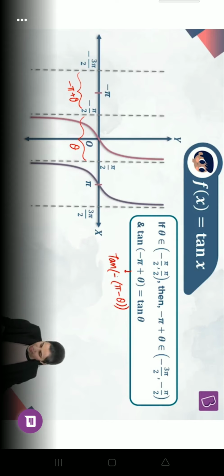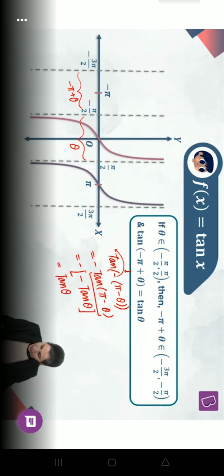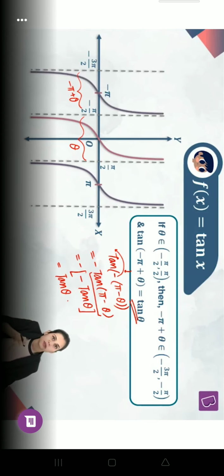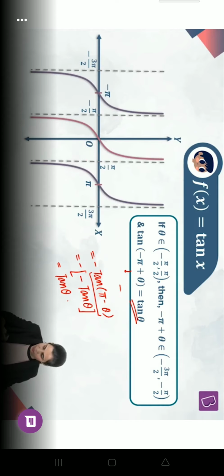That's why it is sufficient for you to plot the graph of tan in just one interval of length pi and extract out as much information as you want from it, because in the consecutive intervals of length pi, the behavior gets repeated. Also if you look at the graph as it is moving from bottom to top, it is sweeping all the real numbers along the y-axis from minus infinity to infinity. Do you agree? That means the range of this function is set of all reals. Domain, I already told you, is all reals except every odd integral multiple of pi by 2, but range is the complete real line.